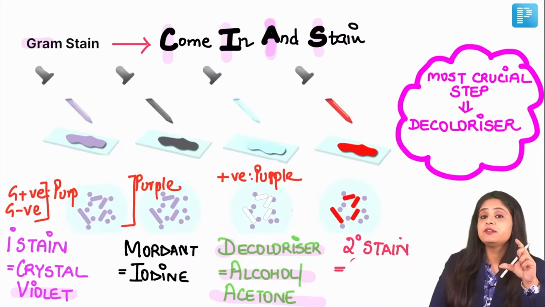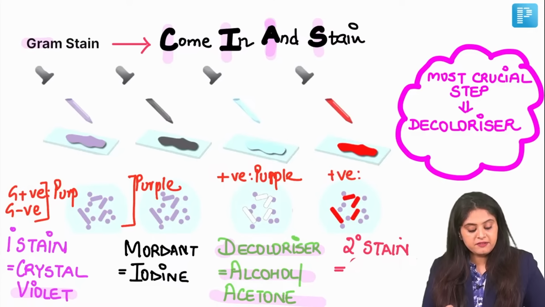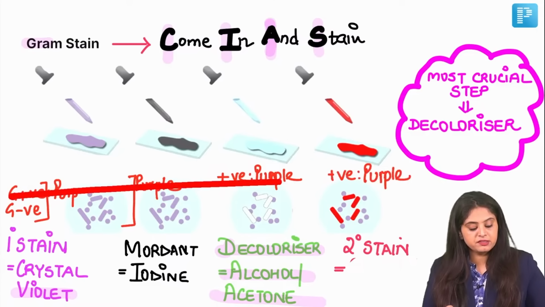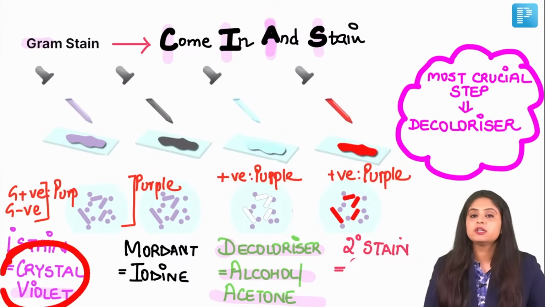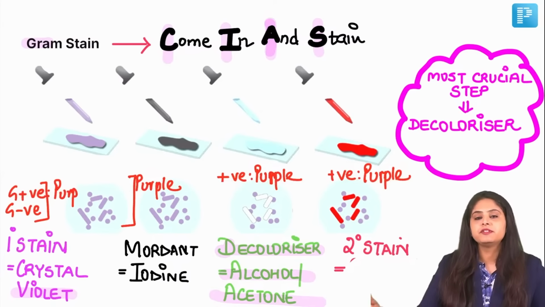Because gram positive had a very thick what? It had a very thick peptidoglycan. So peptidoglycan catches that purple and then catches it for a lifetime. From the start till the very end, gram positive will always remain purple. Once you put a purple color, peptidoglycan says, I am not letting it go. Gram positive's life is set.